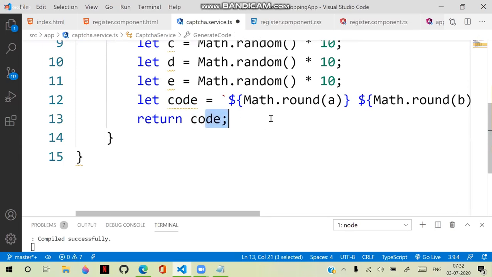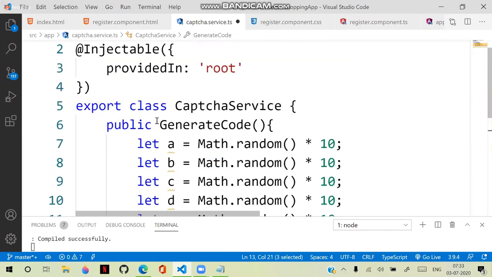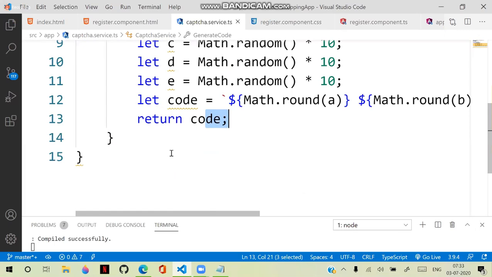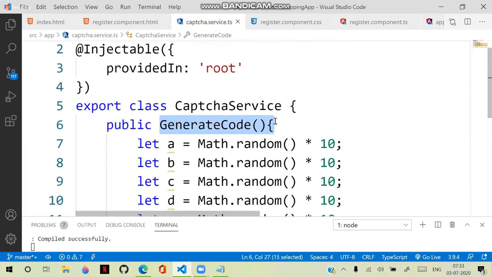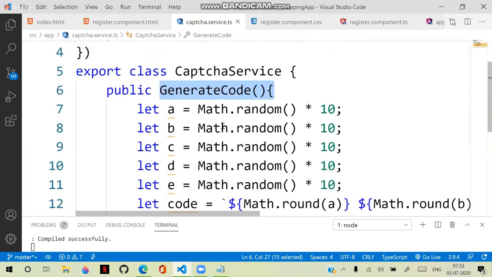A random code with 5 random numbers, it is going to generate that and display that, right? So the service is ready. After the service is ready, now we need to register this service. A service can contain any number of service methods. Currently it is having only one.